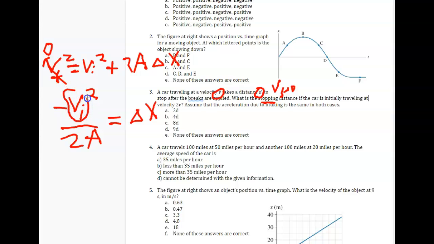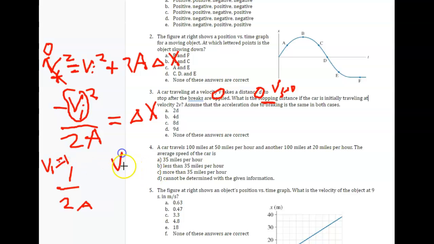All right, so the easiest way to think about this is just plug a number in. So let's say I'm going to start with initial velocity of 1. And so then what do I get? I get my delta x is going to be 1 over 2a. That's as if vi equals 1.